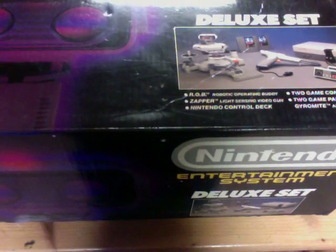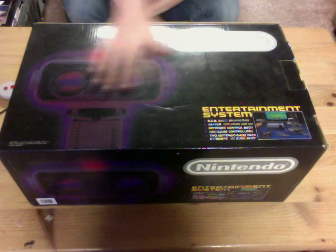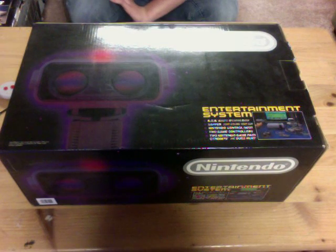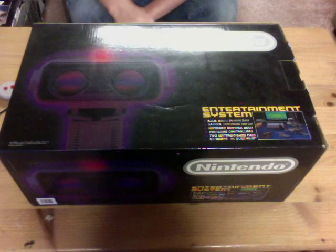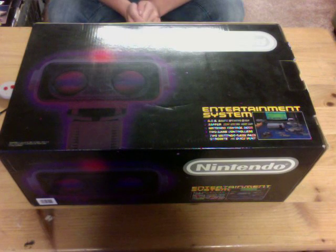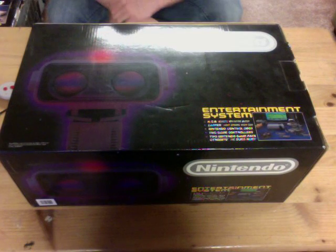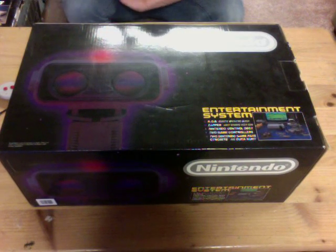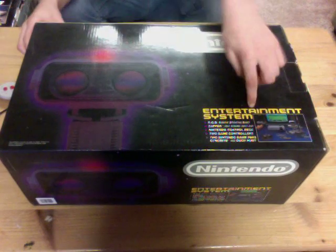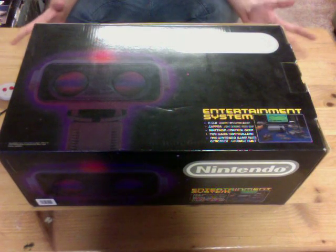the deluxe set. Now I'm gonna have the unboxing of this set. The box is mint, except for just one little flaw, which I'll show you. It's a very, very little flaw that doesn't really affect the value too much, unless you're looking for a complete mint one and you're willing to pay the big bucks for it, flawless. So yeah, this is the front. It looks exactly like the deluxe set, except right here in the bottom corner, it says Nintendo Entertainment System.